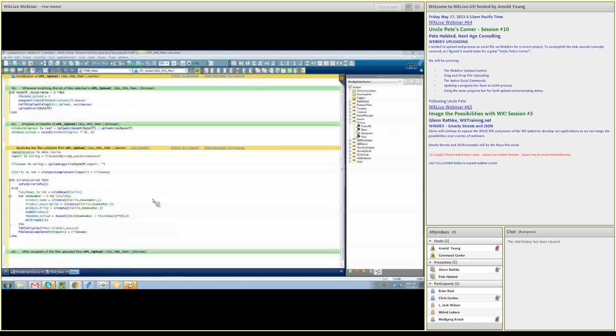What I've set mine at is 25, which would be a quarter second. So every quarter of a second, it's going to poll the server and say, hey, what's the progress? And the false, back over to the help, the false is the automatic stop. At the end of the server call, it automatically stops. I set that to false because I'm going to turn off the Gauge Activate myself.